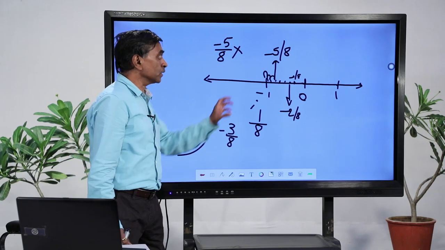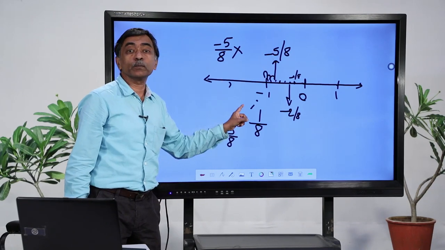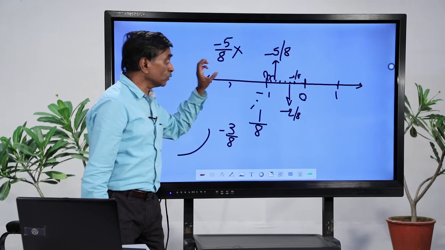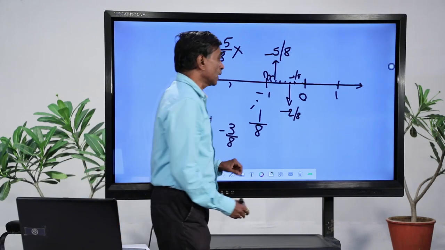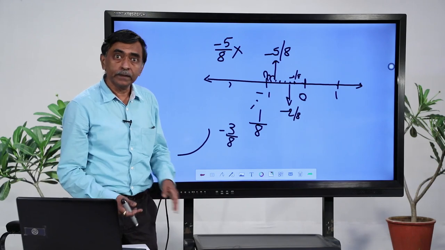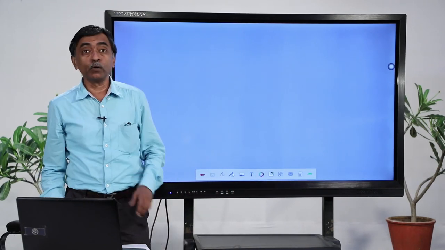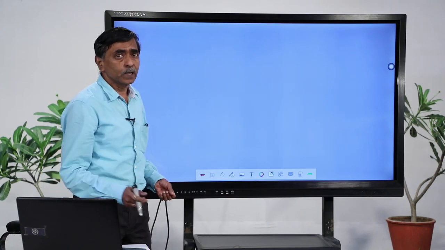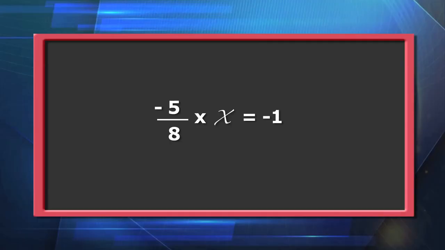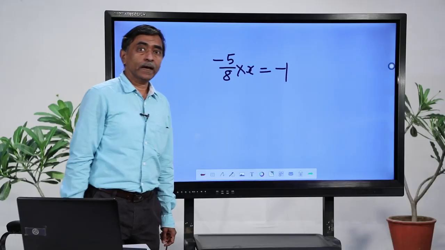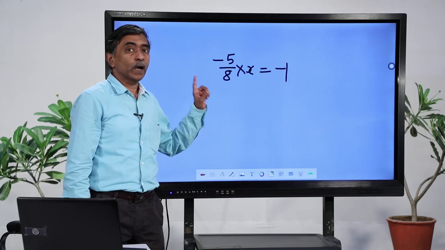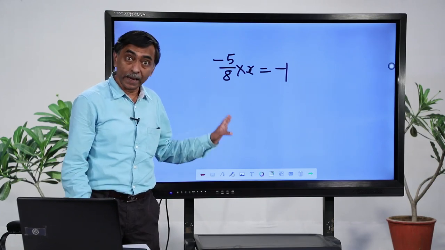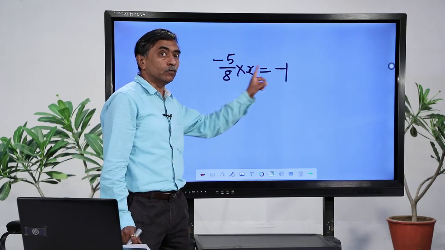It means that if you add minus 3 by 8 to minus 5 by 8, you are going to get minus 1. So, try to visualize the thing, try to find out your own ways of calculating it, not just the conventional ways, and you can do it using an equation as well that you are now well aware of. So, that was about the addition. Of course, when I was talking about multiplying a number, minus 5 by 8 multiplied by x is equal to minus 1. We have come to our conclusion that minus 1 is the nearest integer to minus 5 by 8. So, I want to find a number which I call say x, which when multiplied to minus 5 by 8 will give me minus 1.